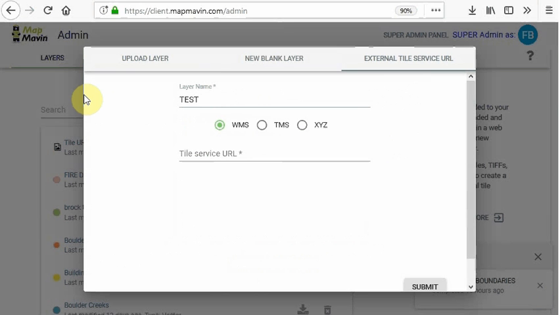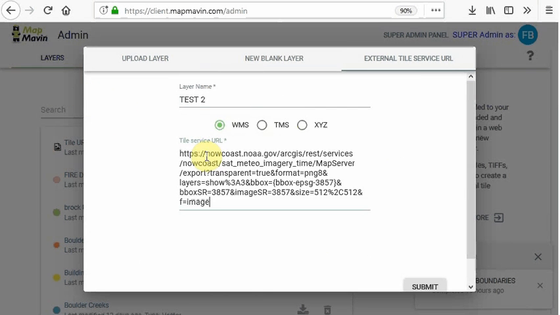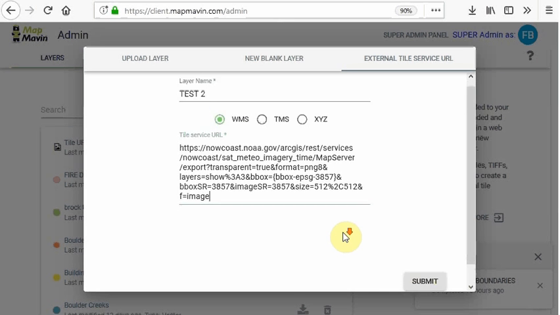We're just going to call this test number 2, because you'll see I've already got one in my admin panel here, and that just happens to be the URL that I'm using for this demo. It's some weather imagery, or NOAA specifically, imagery that we're going to load here.